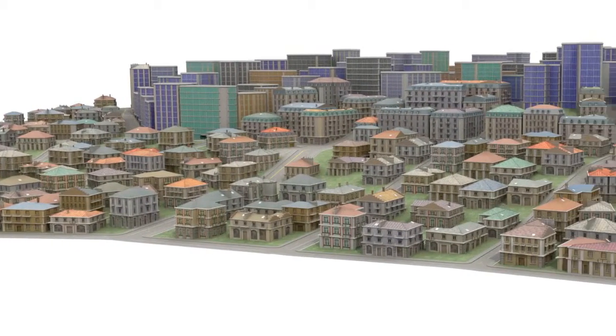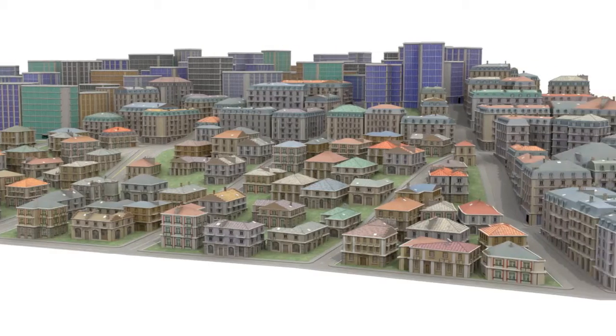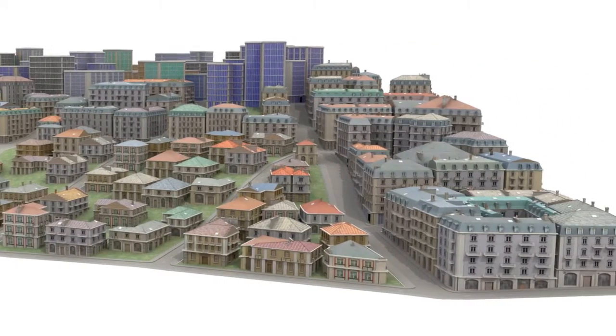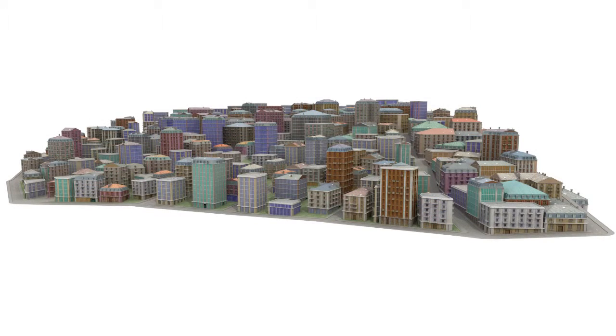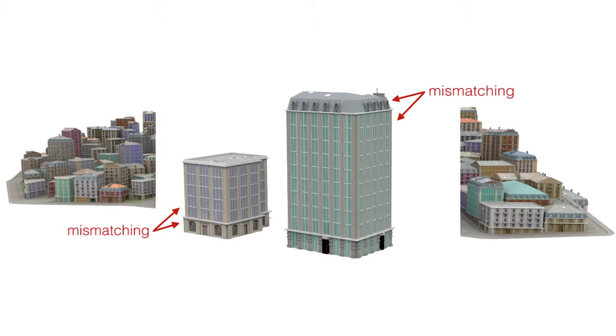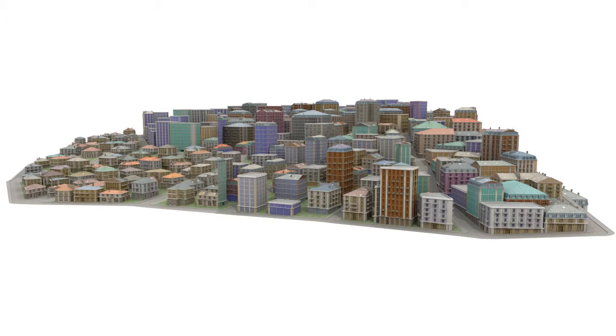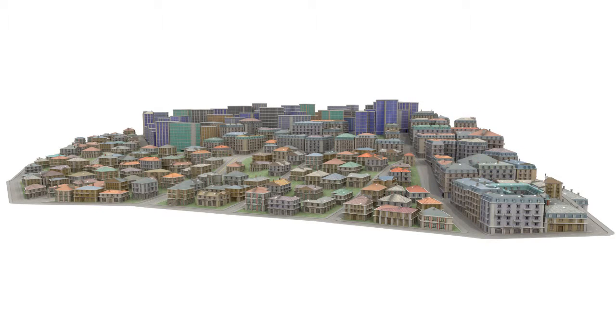Consider the task of modeling a city using an existing shape grammar that can generate a variety of different buildings. The initial result could look very chaotic with random materials, a random height distribution, and mismatching styles within models. We propose a workflow that enables a user to control the distribution of generated buildings.